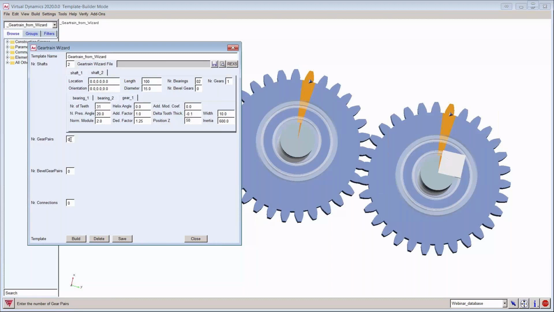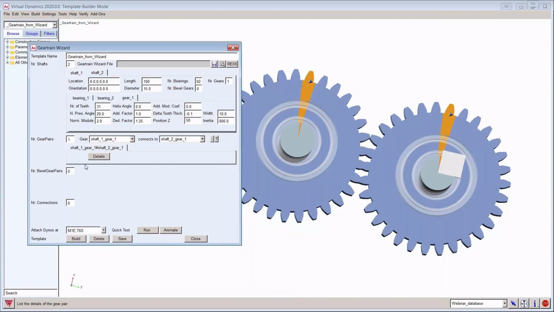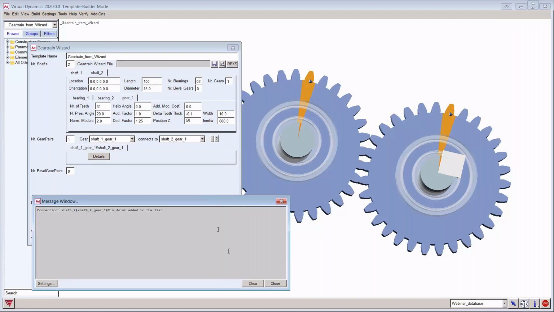And of course, the gears are positioned correctly on the shaft as we see, but there is no connection between them. So with this intuitive drop-down menu, it will not let you create connections between objects which do not really exist near each other. So for example, between shaft 1 and the gear on the shaft, I can create a fixed joint. I could have even selected a constant bearing or another bearing. Similarly, I will do the same step for the shaft 2. I will attach the gear to the shaft 2 using a fixed joint, which I can, of course, in future change the fidelity. I can have a torsion spring or any different component.